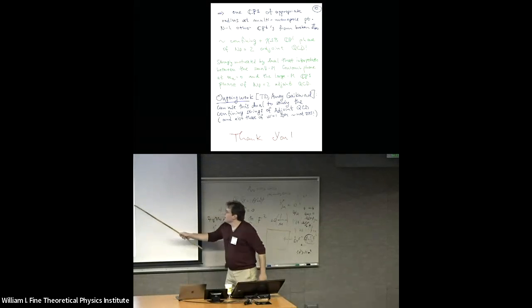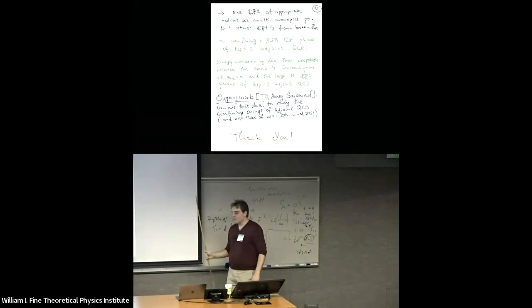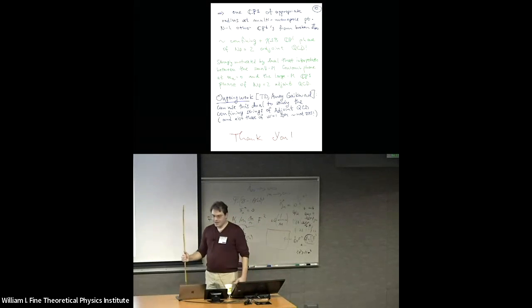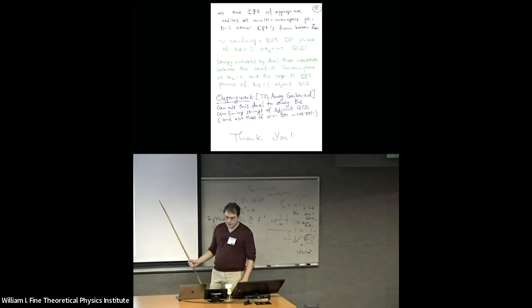And this is the point at which we can make contact with what was expected and what Emily reviewed for the chiral symmetry breaking confining scenario for adjoint QCD. So we get a phase with full confinement and the correct pattern of chiral symmetry breaking. And this is not a rigorous prediction of small SUSY breaking, but it is a strongly well-motivated picture that emerges from this rather compelling dual description.